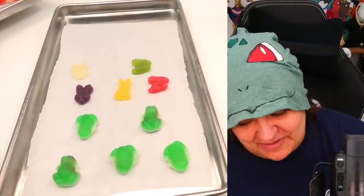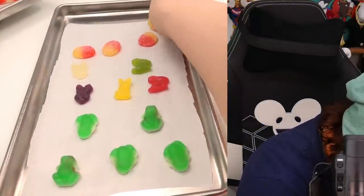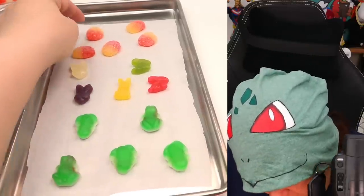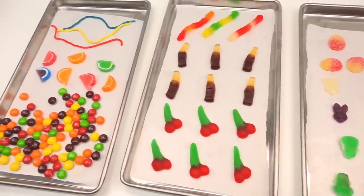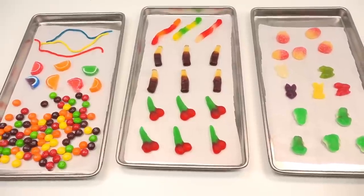I feel like this tray doesn't have much going on. And then we're going to add the peach gummies — I feel like these are probably going to be pretty gigantic, but I don't know. This tray feels very empty. It's like I started off with a lot of confidence and now I have none. So here are my three trays. I ended up removing some of the cola gummy and the cherry gummy, just because I need to keep some space in mind. I don't know what's going to happen.